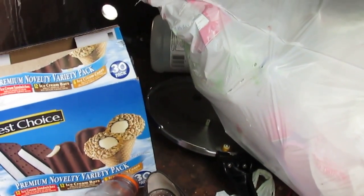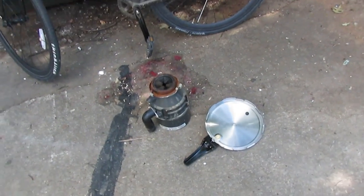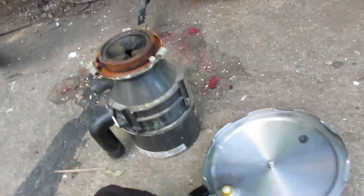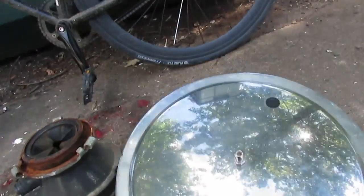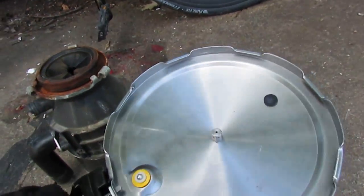Looks like we've got some pressure cooker action, although I only see the lid, but pressure cookers are always good. Well, the pan to that wasn't in there, or the pot, but those pressure cookers are nice because it's a real thick metal. And wow, look at that. That's actually tin. I was surprised to see that. Huh. Oh well, never mind on that. They're usually stainless steel or aluminum. That one's just plain old steel.